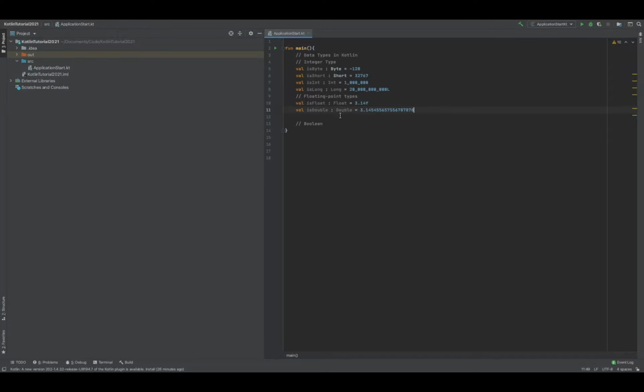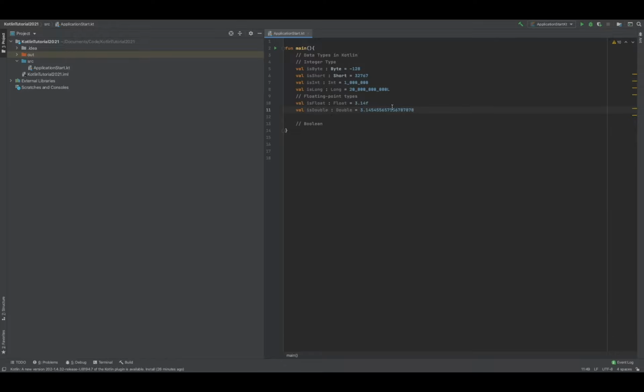In this case, a double can hold anything that a float can hold. So if we don't specify it as a float, by using f, it's always going to store it as a double. So if you really want a float, if you really just want 32 bits, then you have to specify it as a float, and you have to use f. Or Kotlin would infer it as a double. But yeah.